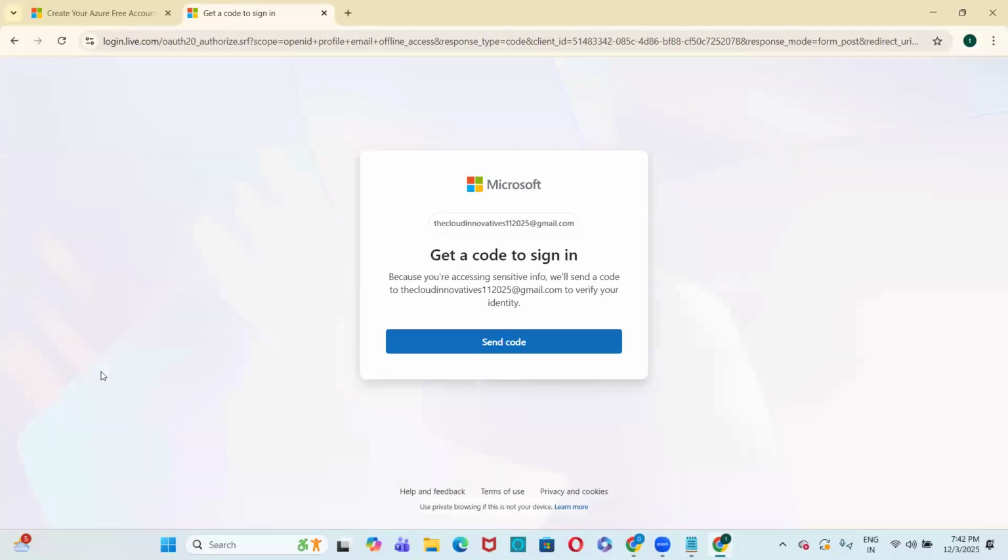Now it will reroute you back to the sign up. Just like you take a subscription for Amazon Prime, or for Netflix. So you have to give your mobile number, the mail ID, as well as the card details, everything. As I'm already registered, it says this is the mail ID, and we will send a code to this. If I click on this code, it will reroute. After that, you have to give the details. Only details will be there, guys, that is nothing but your address, your mail ID, your debit or credit card details.